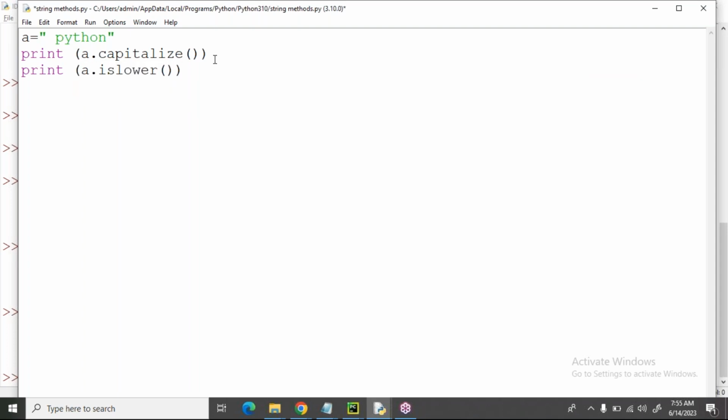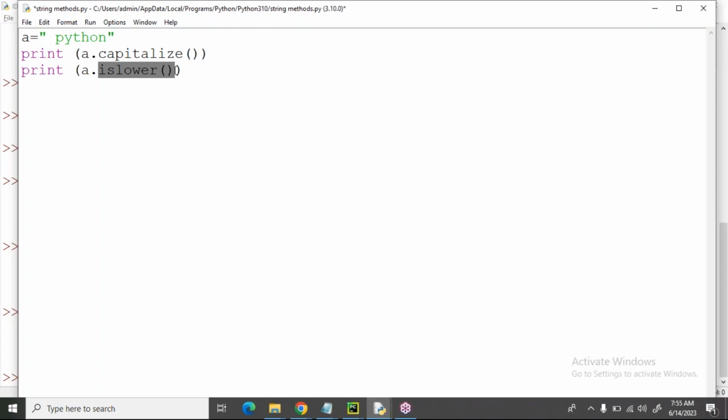Anything that starts with is, please understand, any method that starts with is in Python will only give you a Boolean output. Boolean output means in Python we have Boolean values, true or false. So it will only give you two values, true or false. Anything that starts with is, please remember it as a priority.